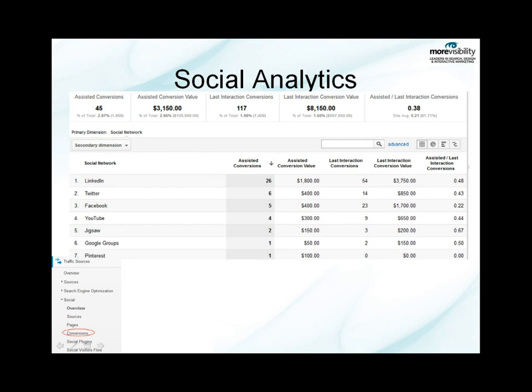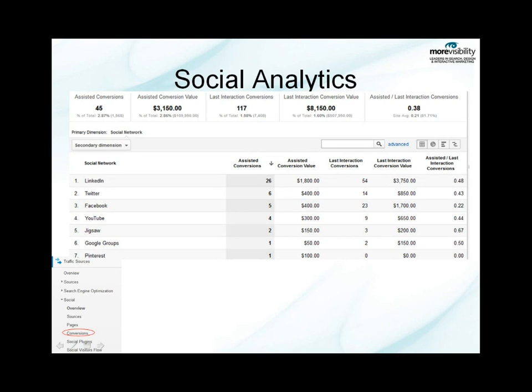Next report within the social subsection is really the conversions report, which we saw graphically previously when we looked at the big circles. But this actually gives you a little bit more information as far as how the different sources are performing. In this case, in this particular profile, you can see that number one, LinkedIn, does very, very well. There's not only a lot of last interaction conversions, which are important, but also a lot of assisted conversions. People that come through that channel and find this website are very engaged, and it's a very effective use of time. Some others, maybe they're not quite as effective, and if you have to prioritize what you're working on, maybe it's not YouTube in this case.